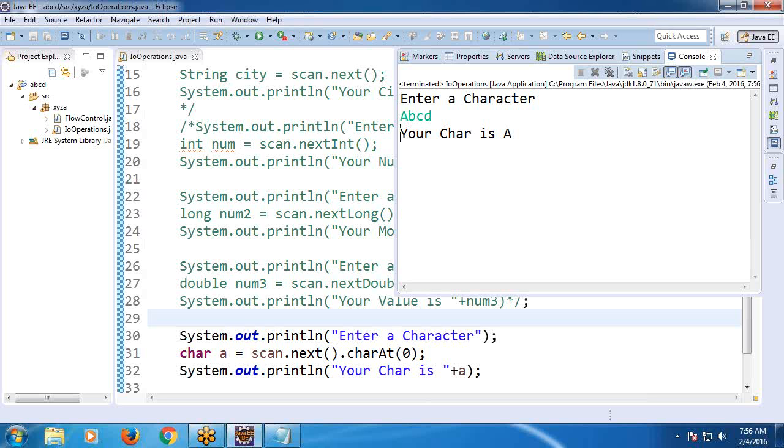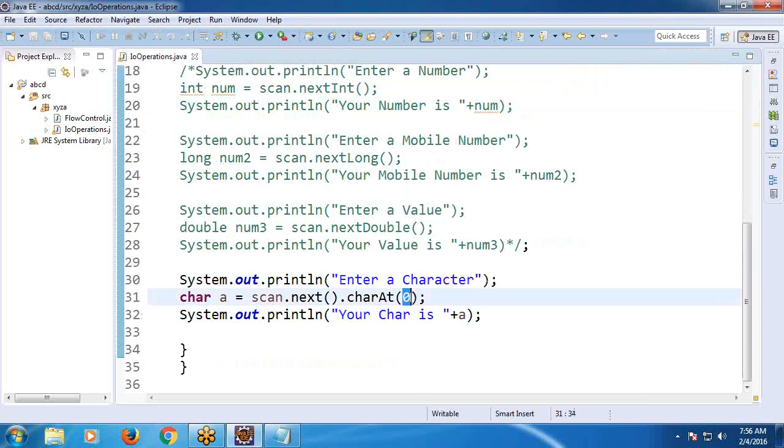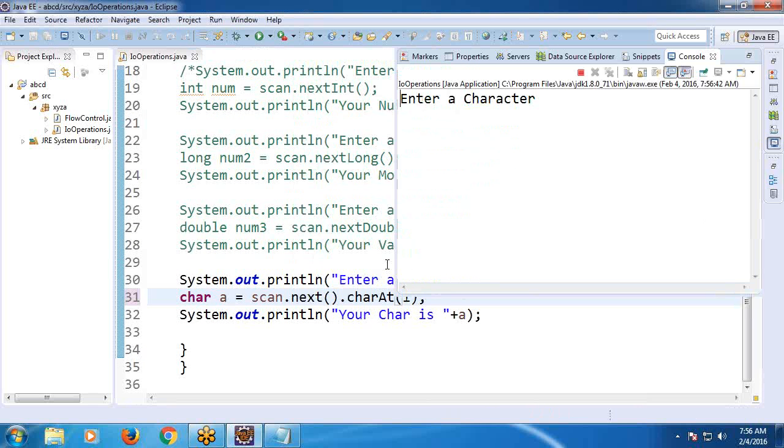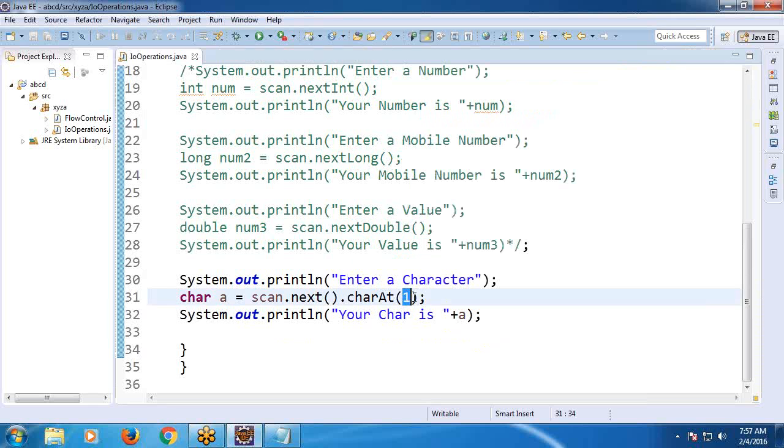Character data type means a single character only. Now we used index 0. 0 means the 0 position, the first one. Suppose if you want to read the second one, suppose 1. Suppose ABCD. What is the output, Madhavi? B, sir. Understand this concept, Kamala? Index is 0 to n minus 1. Now here forget about n. 0 means it will read the first character. 1 means the second character. A single character only.